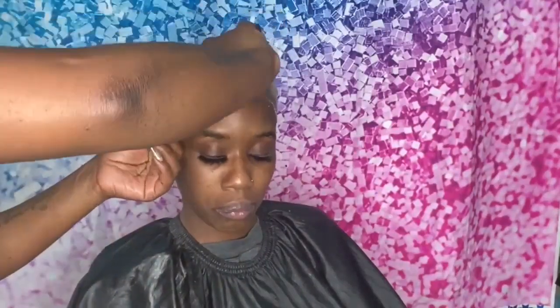Now for this client here, she does have long sideburns. Most people don't like to cut their sideburns off, so I just matched the cap to go with the same exact shape of her hairline all the way down to the sideburns. It's up to them. If they're okay with cutting, they can cut it, but if they don't want to, they shouldn't have to. You just learn how to work around it.